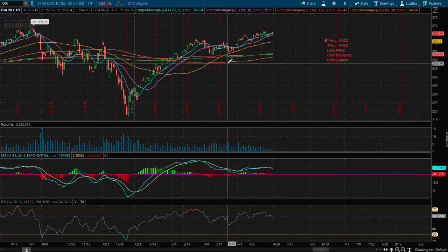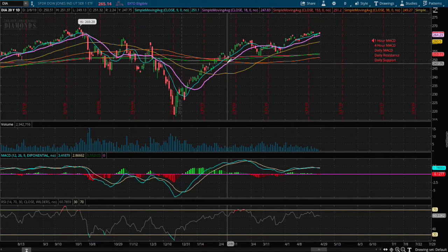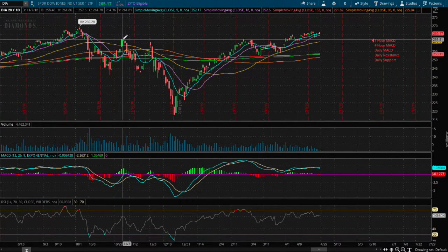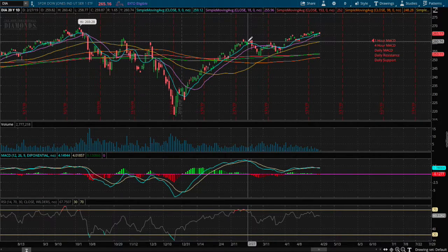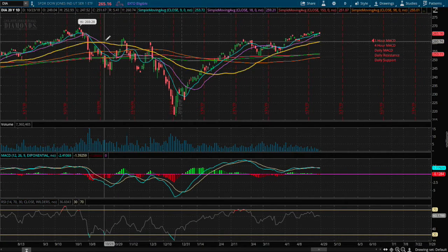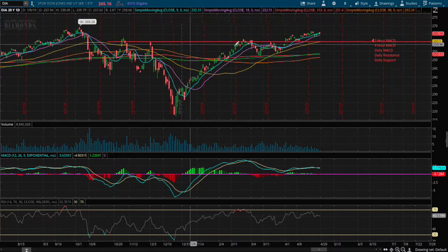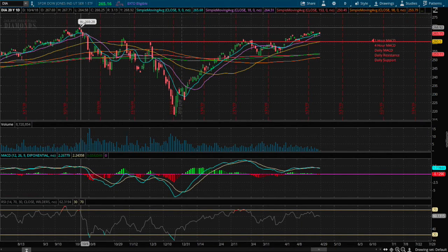But as for support, I do see support that corresponds to past resistance dating back to November, December, and in February. So I do see us finding support around the price level, you could say roughly at the point of the 50-day moving average. And for resistance, it will be the all-time high of last year back in October 3rd.